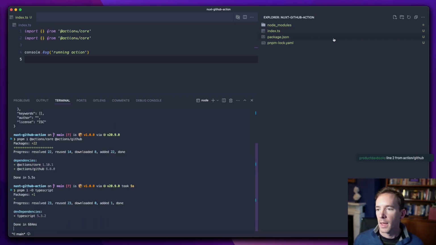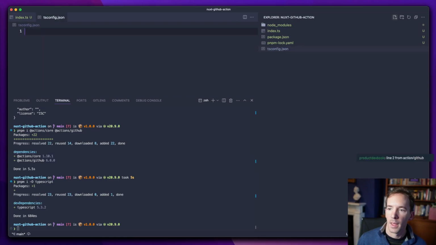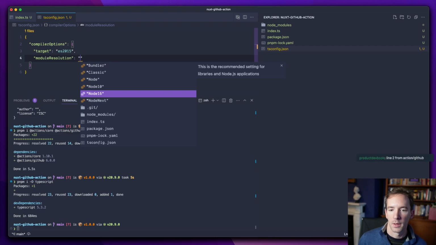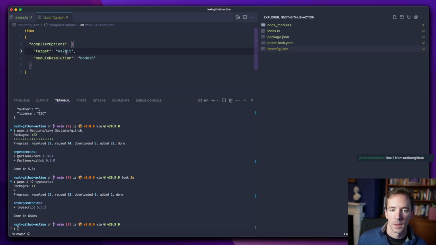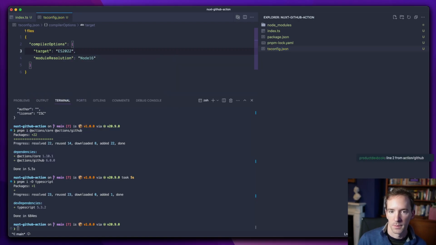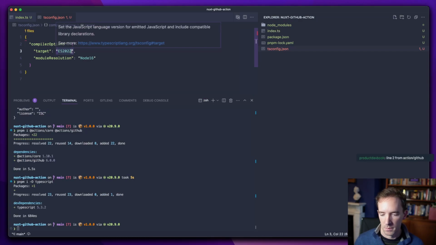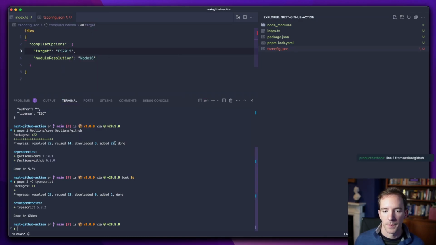TypeScript, and we need a TS config, and we are going to do node 16, and target is, I guess, that's reasonable. We'll try that.